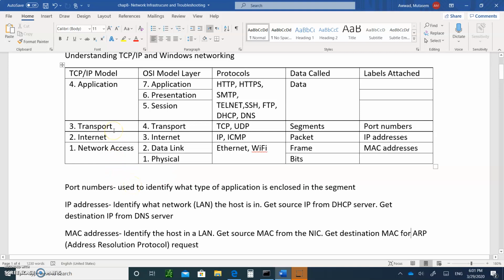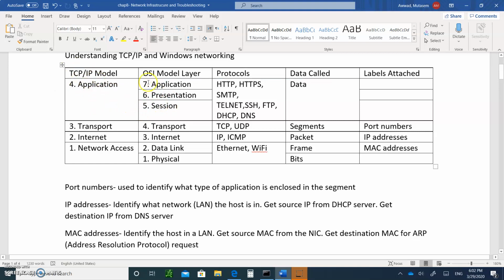Now, later on, the ITU, the International Telecommunication Union, which is a body for the whole world that discusses communications so that the whole world can communicate with each other, wanted to do the same thing. So they took the TCP/IP model and broke it down into 7 layers instead of 4. And you need to remember those 7 layers. So this is how they actually did it.